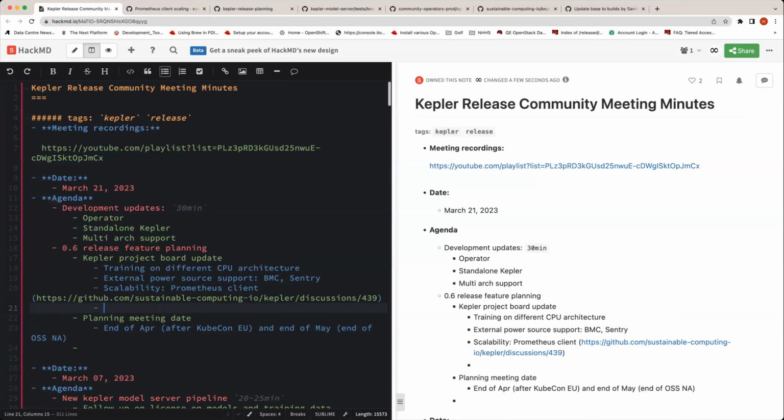Let me just add one more thing off the top of my mind. And if any of the people here have anything you want to add to the agenda, feel free to do so. So for the modeling, for the Kepler model server, if you look at the existing models, we have mostly linear models: linear regression, gradient boost, and there's a Keras model, but it's not so heavily used because I do not have a good idea about the inference overhead, so I have not asked Pen to put this into production yet. We also have the XGBoost models that Kai has created.